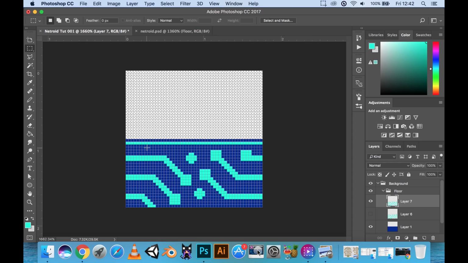We can add on additional details if you want. Right now it seems like a fairly decent looking foreground. So yeah, if you do want to add more details, by all means you can go ahead and do that. But that's pretty much what I want to have our floor look like.